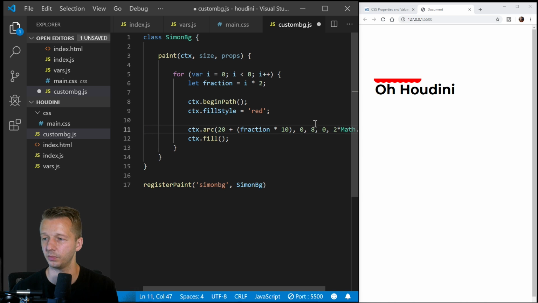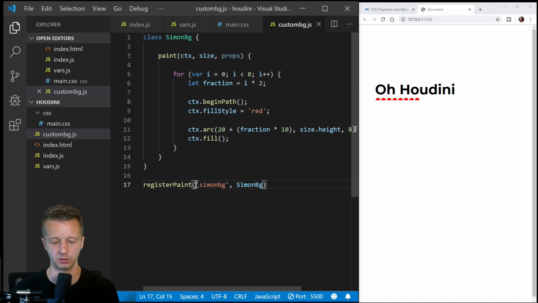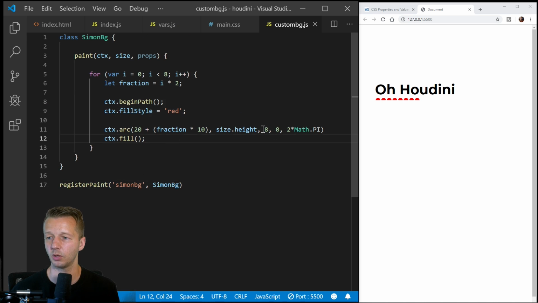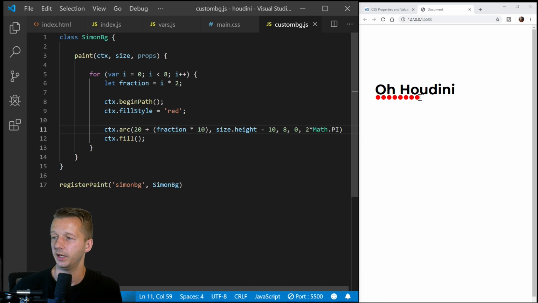We're going to make these smaller. There we go. So now they're separated out a little bit more. And what if we want these to kind of show up beneath? All right, so what we'll do is for the Y, we're just going to say size.height. Now that cuts them off. I don't want that effect, the way that looks. I'm going to press Control B to get rid of that sidebar. So what we'll do is simply subtract. I'm going to say maybe like 10. Oh, there we go. And now that works out just great.